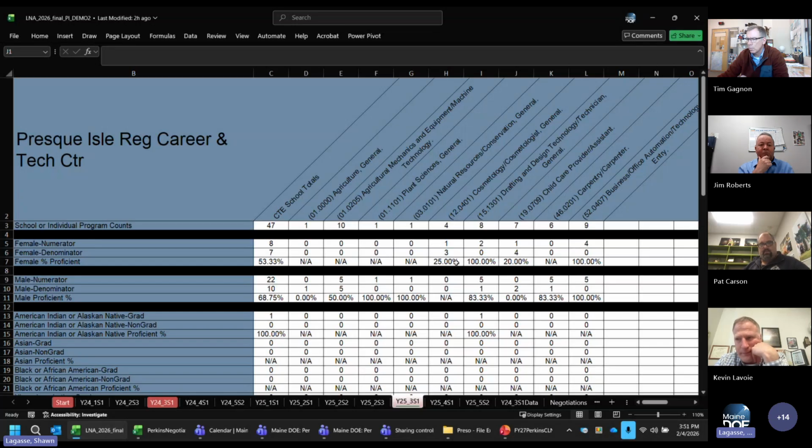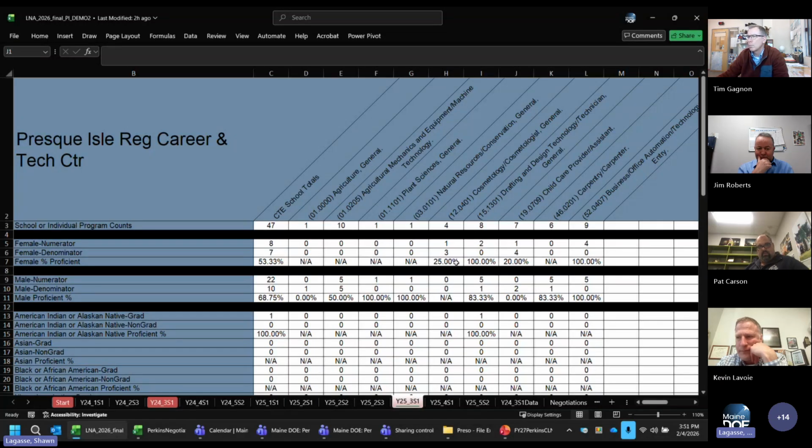But this is just that. This is how you use your data to dig into looking at it. Now, we don't ask you to come back and tell us, well, this is what I found for this exact one or that one. We want you to give us in your narratives a breakdown of overall the process that you looked at, what your findings were, and really how you're going to improve some of the areas that you need some improvement on.